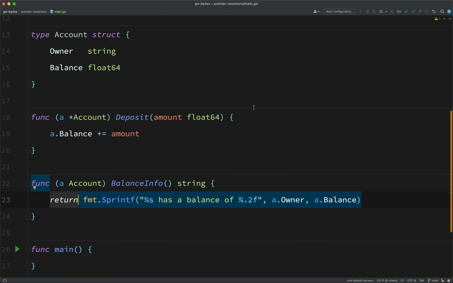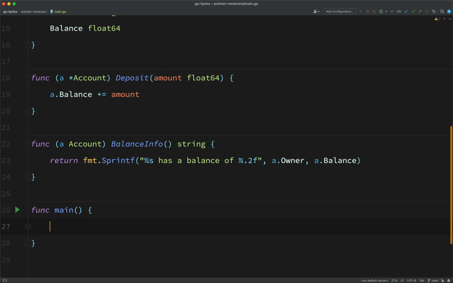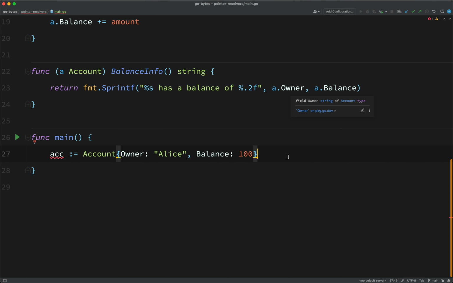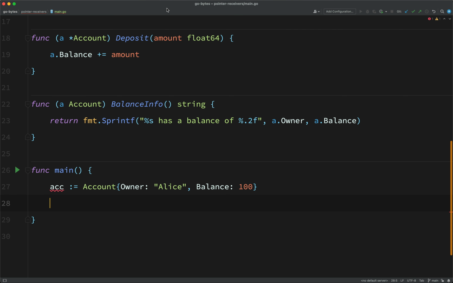We have an account struct and we have two methods on there. First of all, let's initialize an account. Now we need an owner and a starting balance. Then what we're going to do is make some deposits. So we'll do that twice. So ac deposit, and we just need an amount. I'll say 50, and I'll also say 25. So remember, that took a pointer receiver, which means we are updating these original values, this original balance. So this should take it up to 175.